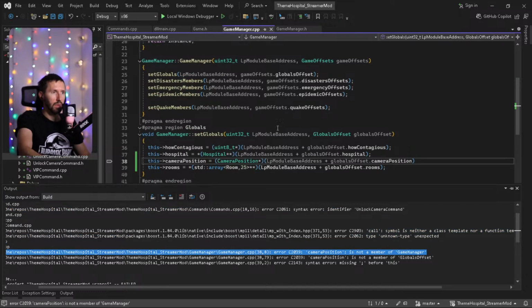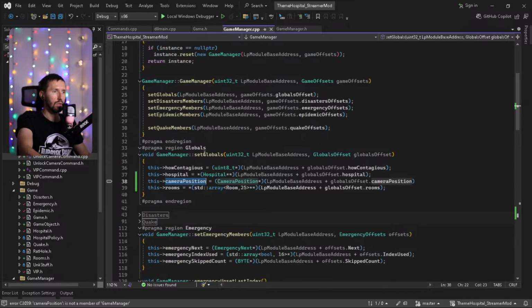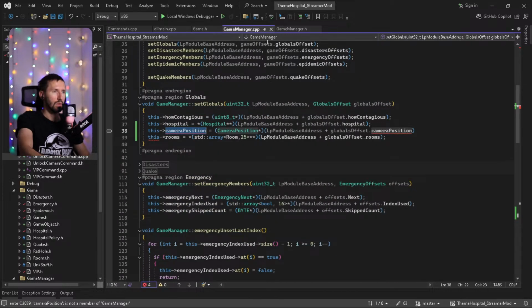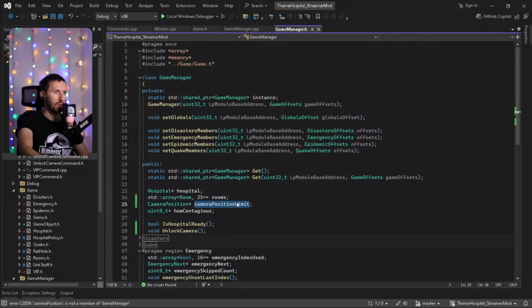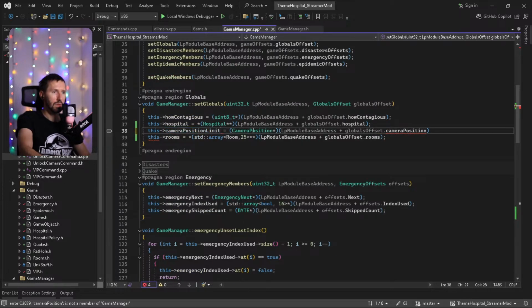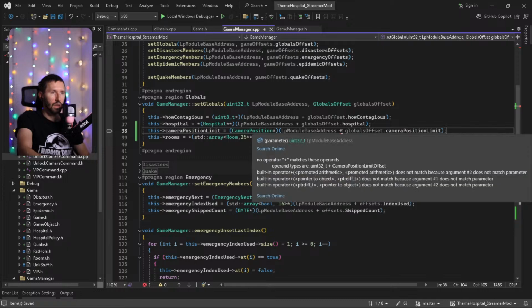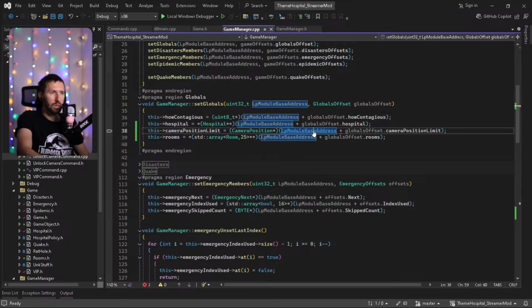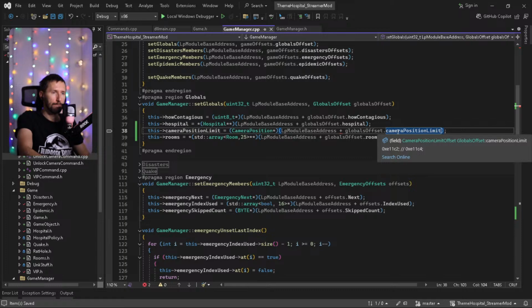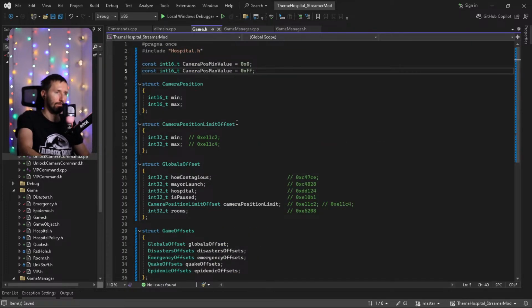Camera position is not a member. Game manager, camera position limit. Yes, I renamed it to camera position limit. And I forgot a semicolon. There must be a type.